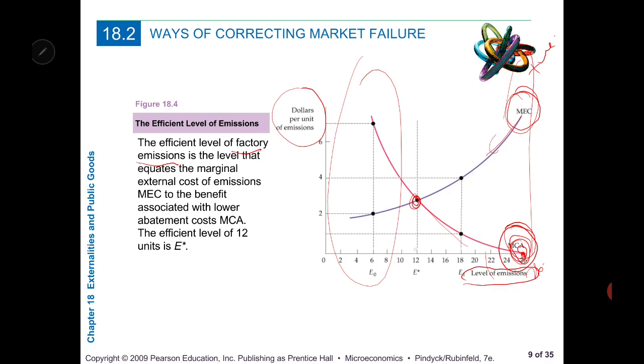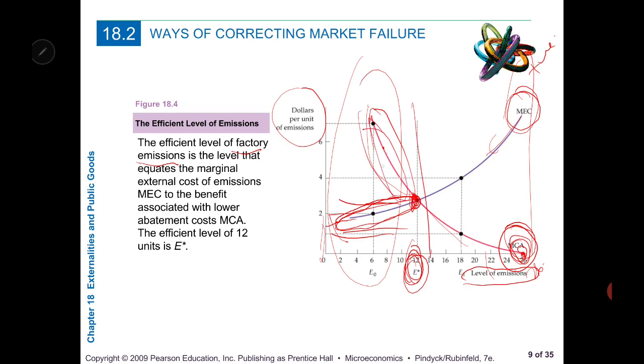The optimal point is this one. You don't target for zero emission because that's not optimal. If you target zero emission, you won't get it, because this is the structure of your cost, MCA, and your MEC. The most optimum point of correcting for emission is here. This is 12. So the emission level that is optimum is 12, because if you try to have emission even lower than 12, the cost of abatement is higher than the external cost due to the pollution itself. It is not optimum to spend on preventing pollution when the cost of the pollution is much lower. Understood? So we stop at 12.